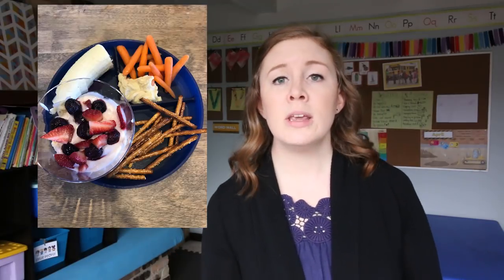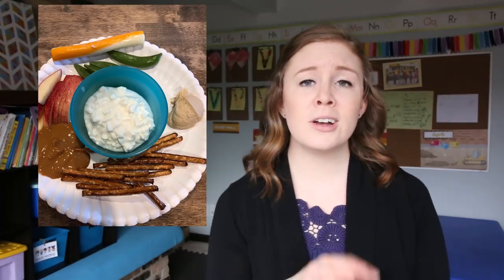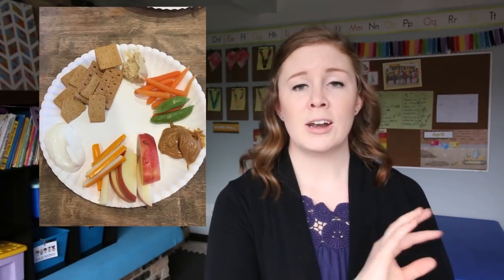I really like to not spend tons of money on meat. I only try to use one or two more expensive types of meat throughout the week for daycare, and the rest of the time I serve eggs, have a meatless day, do tuna, or get protein from other sources. Like our dip lunch — one of our favorites — which has a bunch of different dips and things to dip into, like apples and peanut butter, pretzels, yogurt, carrots with ranch and hummus. So I might do tacos one day, serve that beef another day, then in between do breakfast for lunch, a dip lunch, and a cheese pizza — getting good protein and variety without spending a ton.